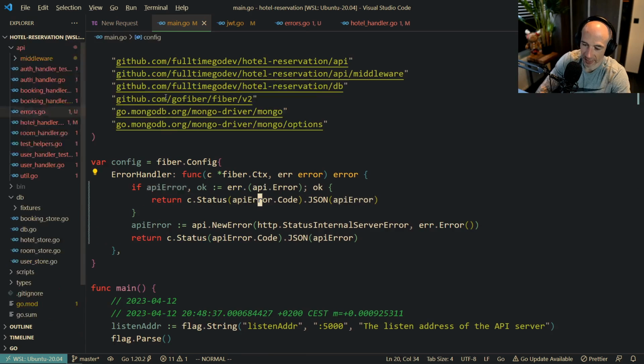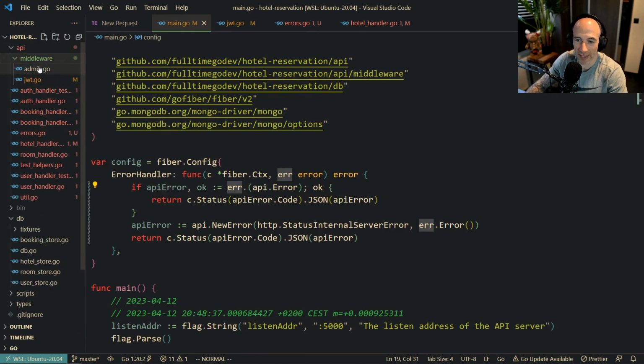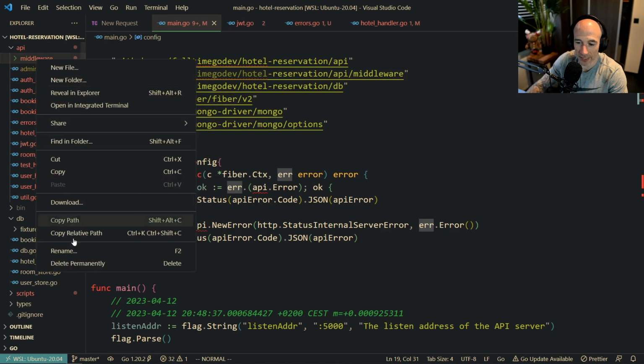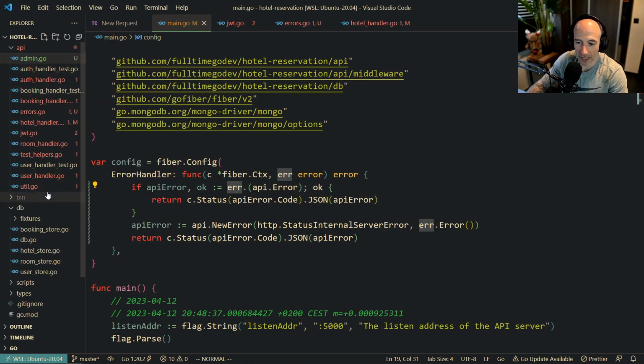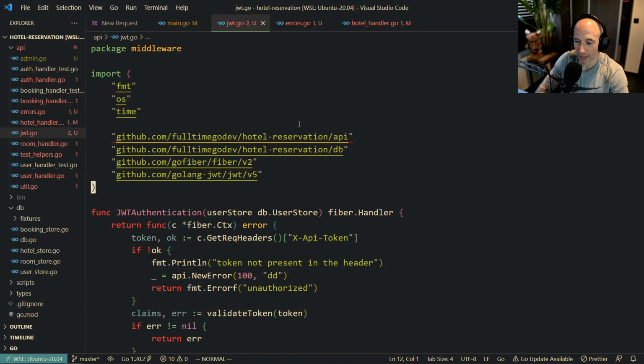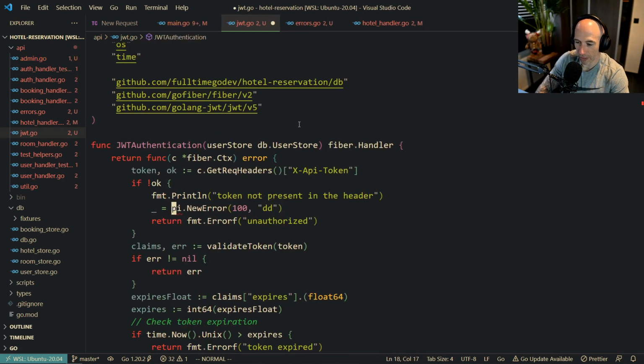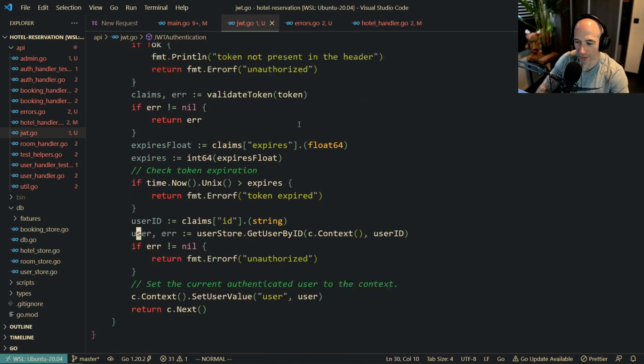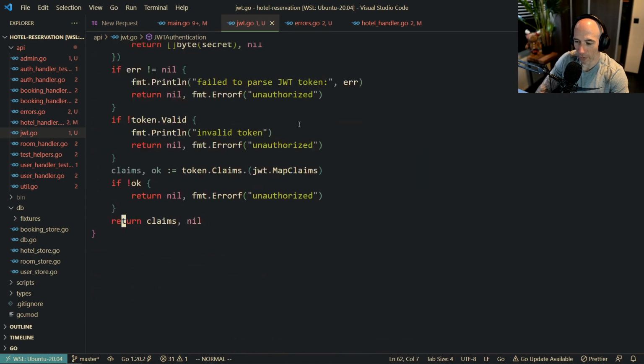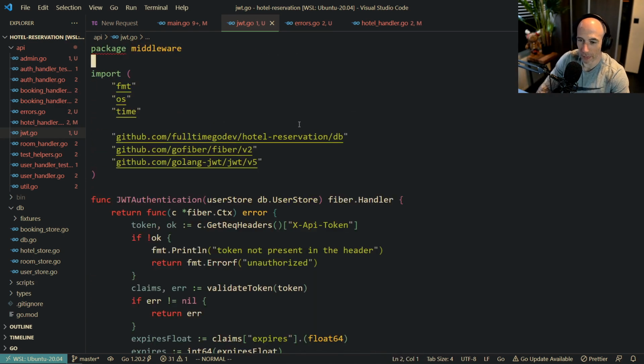What I'm gonna do basically is, because like I mentioned before, I don't like folders and this middleware thing. I'm gonna put this middleware inside of API. Delete middleware. Everything in API here, it's all fine. JWT authentication, perfectly fine. We don't need API because it's an API. So it's going to be a new error. Where is that coming from? We don't need this. Do we depend on API? Nope. Package middleware. We're going to say package API. Boom.